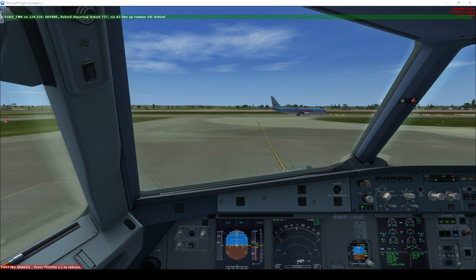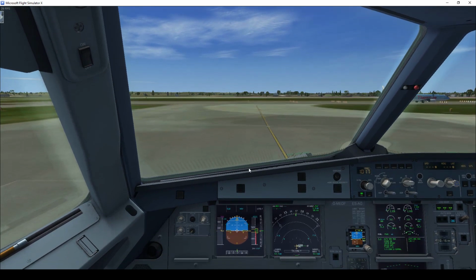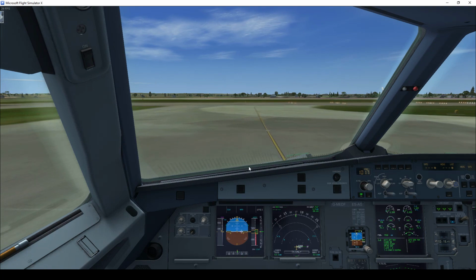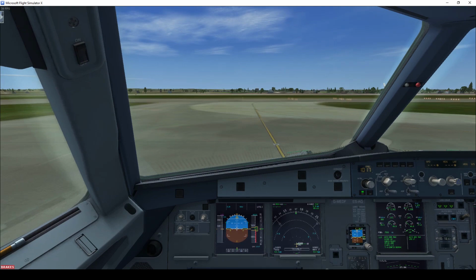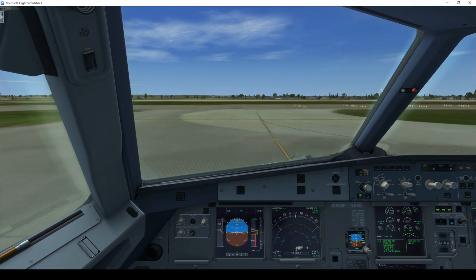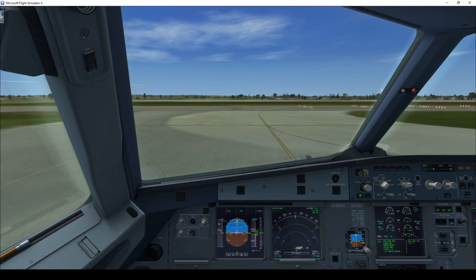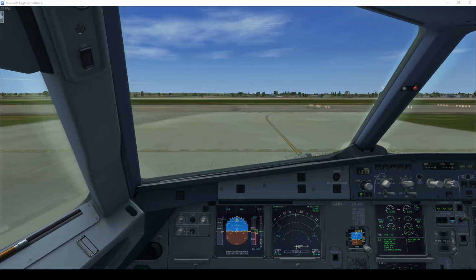So behind departing Tom Jet 737, line up runway 26 left. So there you go. I'm happy with the clearance we've been given. So I'm going to go ahead and roll onto the runway, because that Tom Jet has now just left. Where's he going, actually, the Tom Jet? So that's TOM. LMAH, I think that's Menorca. I believe it's Mallorca. So he's going to have a nice flight to Mallorca then.